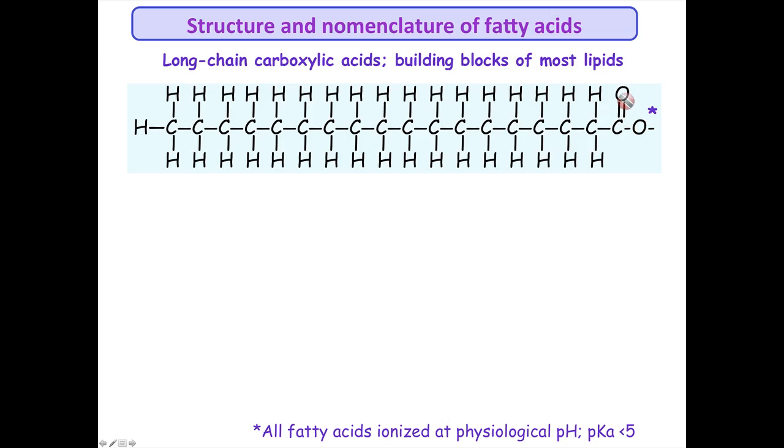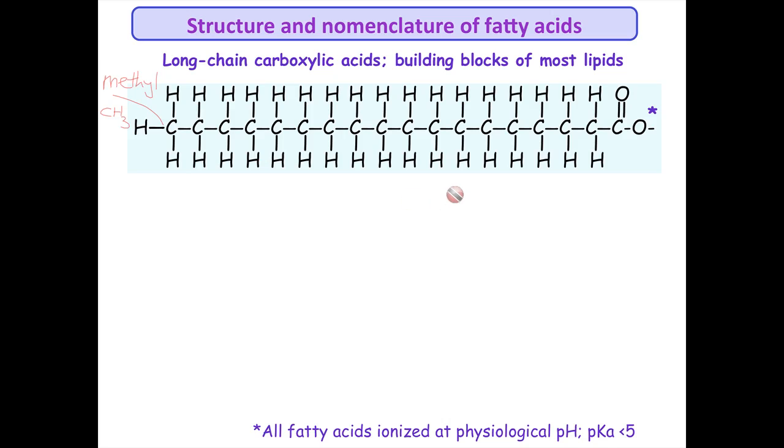So this is the carboxyl end. And then you have a long hydrocarbon chain attached to that carboxyl end. A hydrocarbon chain just means that it's made up of carbon and hydrogen atoms only. So on this end you have a carboxyl end, and on this other end, this will be your methyl end. So let's just write that in. Here, that will be your methyl end. So you see the CH3 present.